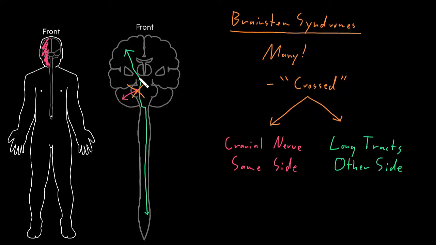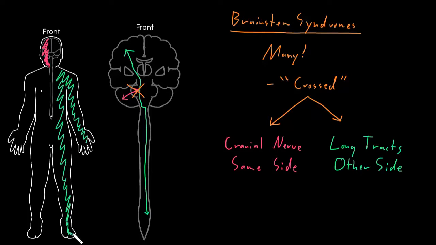But if this long tract is involved on the right side of the brainstem, we're not going to see abnormalities related to its function on the right side of the body, because it's going to have a crossing point down below here where it's actually going to be serving the left side of the body. So whatever the function of this long tract, we could see abnormalities of that over on the left side of the body. We could see that in the limbs on the left and/or the trunk on the left side.